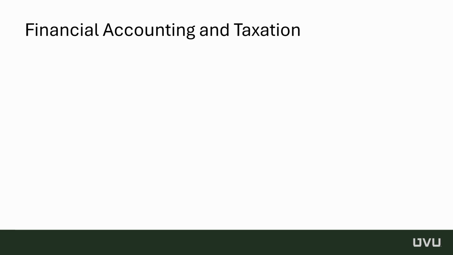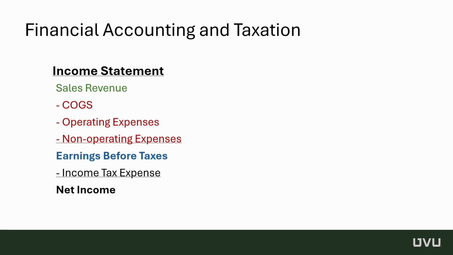For instance, let's take an income statement. You're familiar with the general setup, where we're going to start with sales revenue, subtract out a variety of expenses like cost of goods sold, operating expenses, and other non-operating items. Then, before we get to bottom line profitability, we report earnings before taxes. And in this unit, I'm going to refer to this blue line item interchangeably as book income or pre-tax accounting income. So remember those terms. Then what remains is subtracting out our income tax expense to arrive at net income.